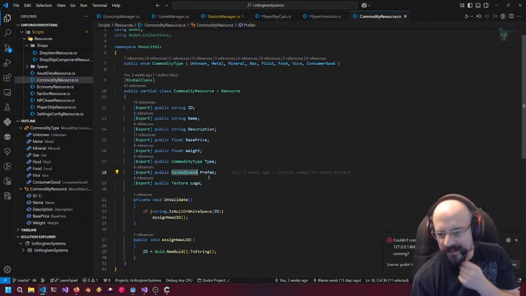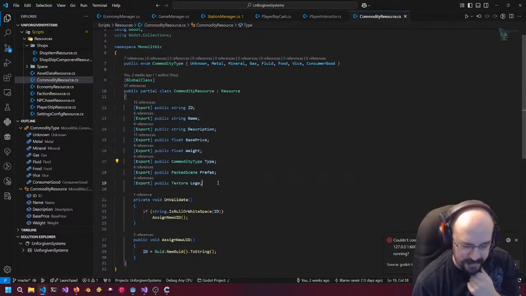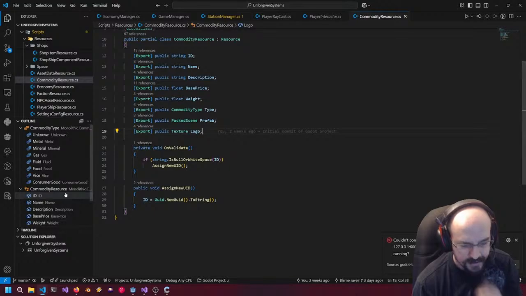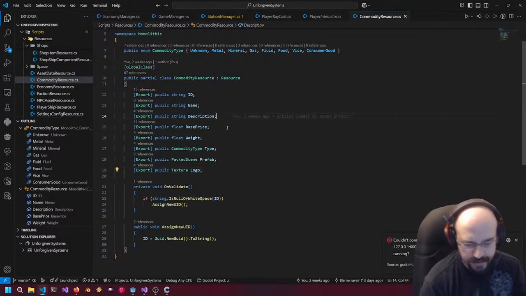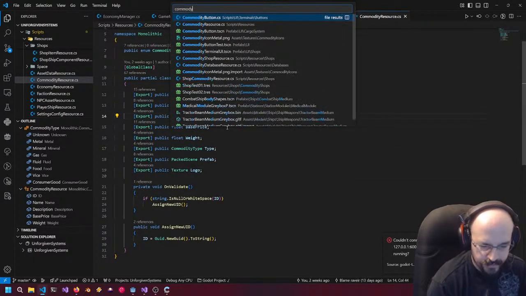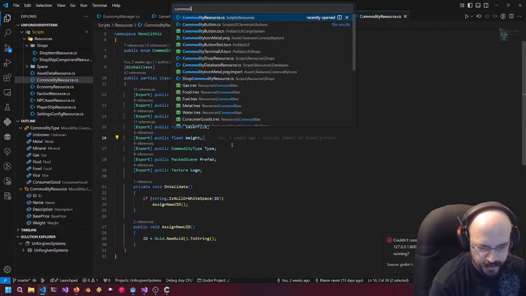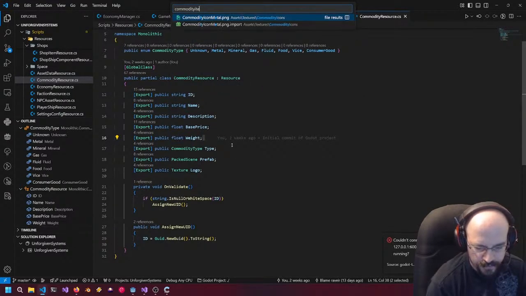Maybe at some point you give me a 101 when we implement this. Same idea. Oh, well, here's the thing. A commodity resource is the commodity. Let's jump to commodity item or shop.